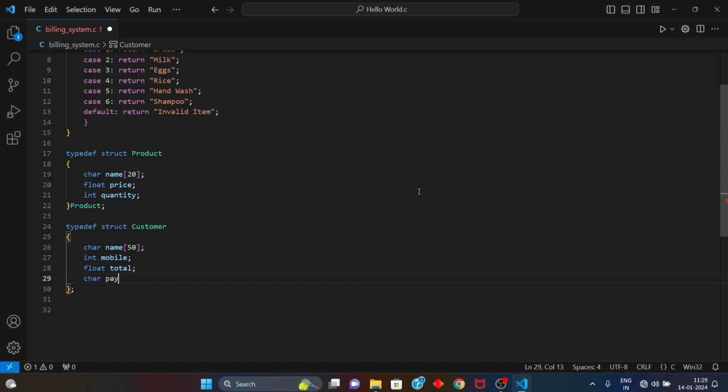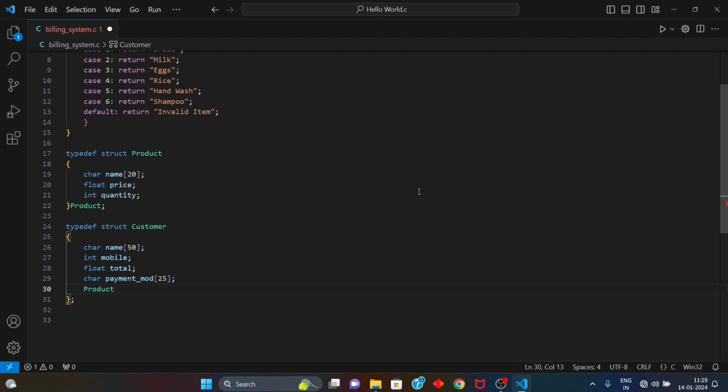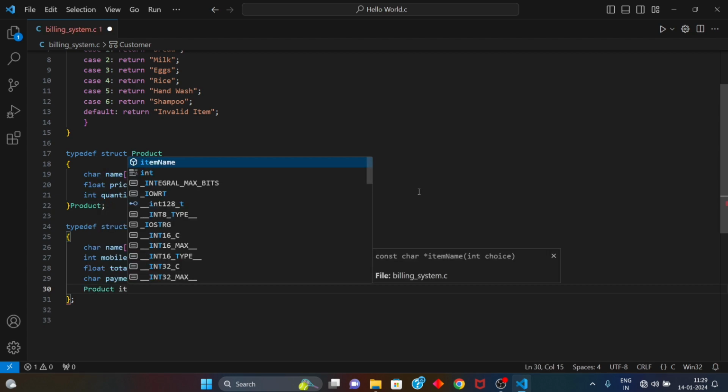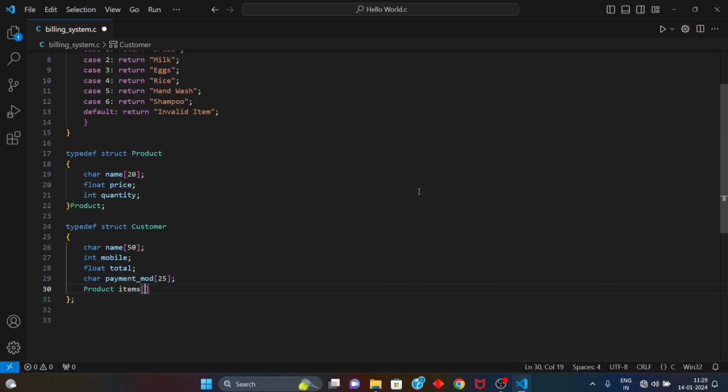Then we add how the customer pays, the payment mode. Let's make a 25-length array for it. And for product, we use product items, length is 100, then int item count.